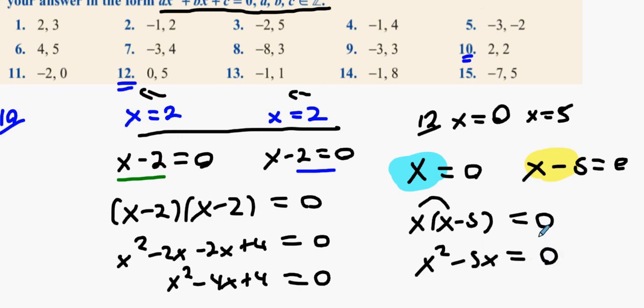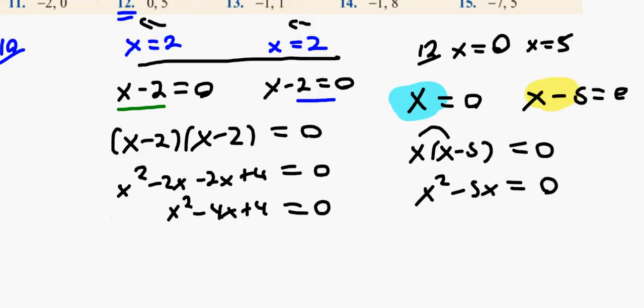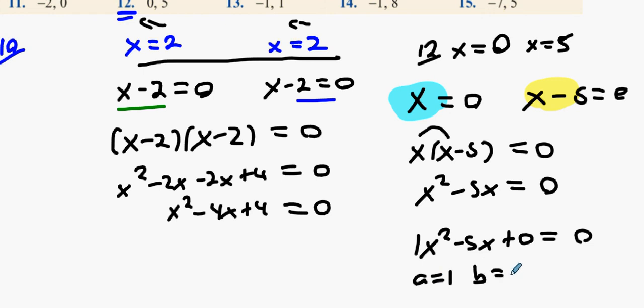You're done, aren't you? Yeah. What's wrong? It should be ax, but it's x plus c. Yeah, the c is 0. So in Sharia's case, Sharia said it's not ax plus bx plus c. Well, it is. A is 1, b is minus 5, c just isn't there, c is 0. Okay?